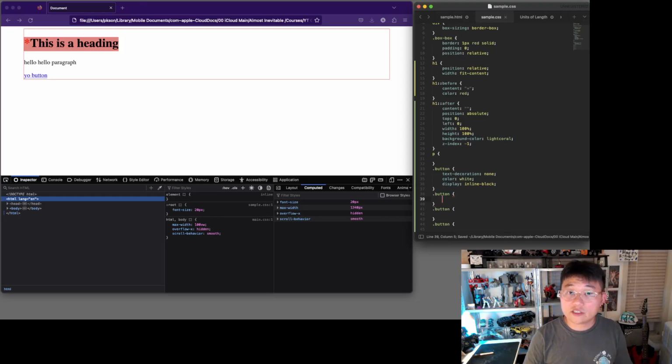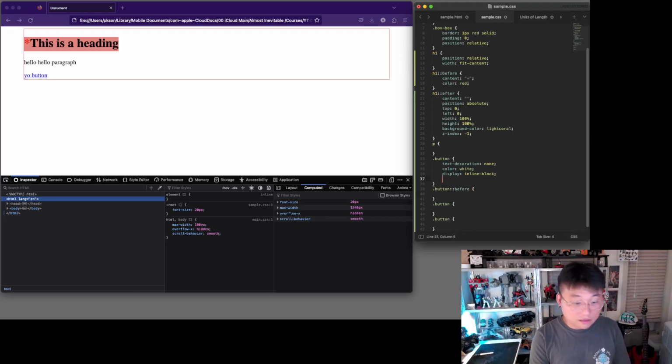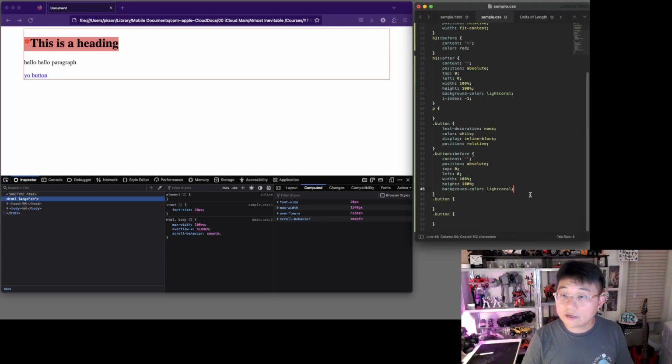I'm not going to refresh this because you won't see it because it's white text, but now we are going to, with a before, add color. So this has to be position relative. Okay, and let's try all of this. This is a before, so we don't actually need z-index. We can just go directly and do all of this.